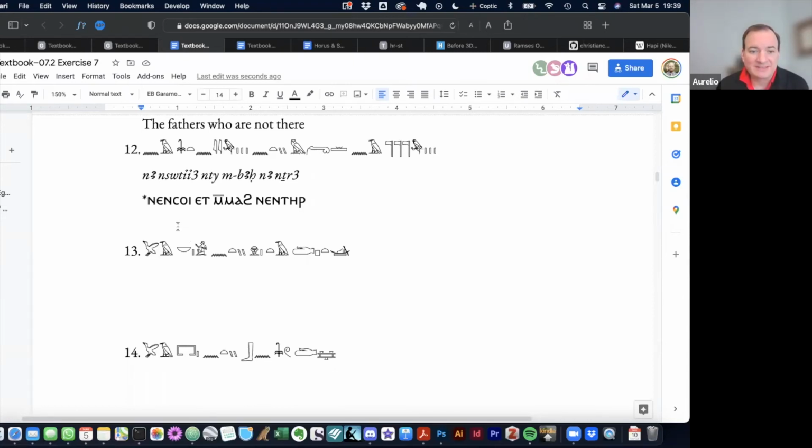Honestly, if I may weigh in, maybe just consider every word as a word for word gloss, as if there were little interpuncts in between the words. Because before we started all this, even for Middle Egyptian, whenever I recognize a word or a word form somewhere in a text, I write a little Coptic underneath. And it doesn't make a perfect Coptic sentence, especially for Middle Egyptian, by no stretch of the imagination, but it certainly helps recognizing things and reading them aloud. So I imagine little dots in between. Nensoy dot, et dot, emach dot, nenter, because that's what the individual morphemes are that we're looking at.